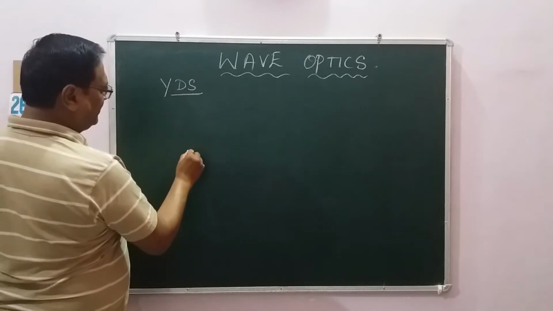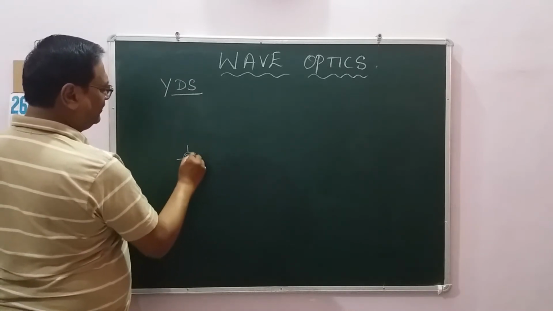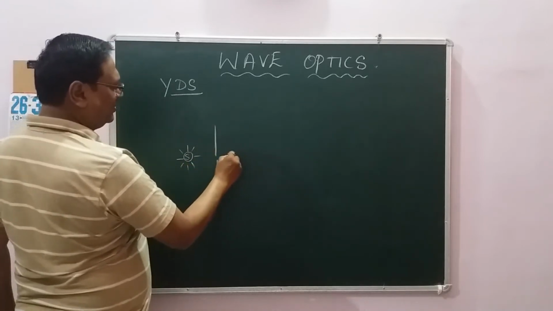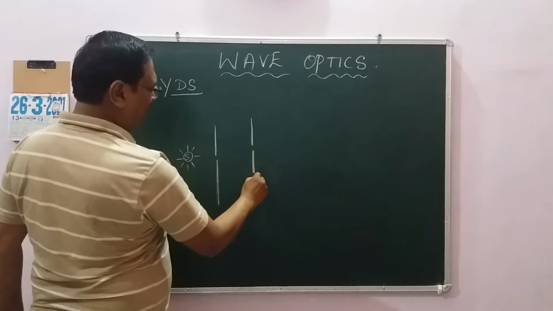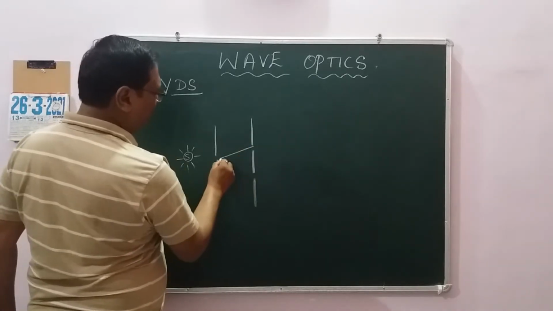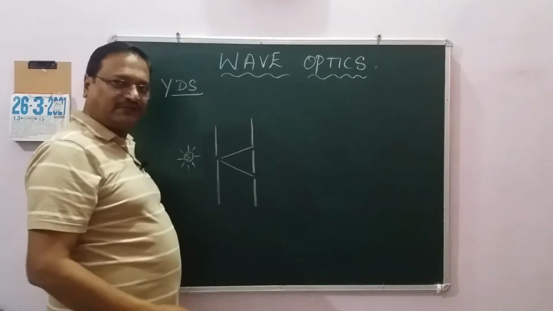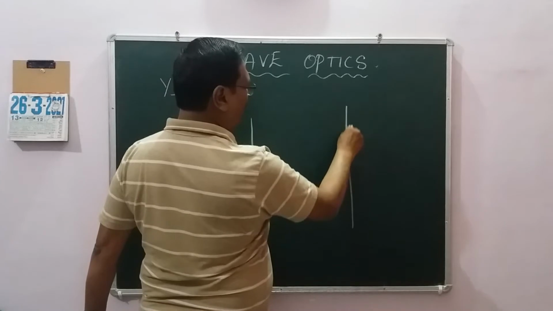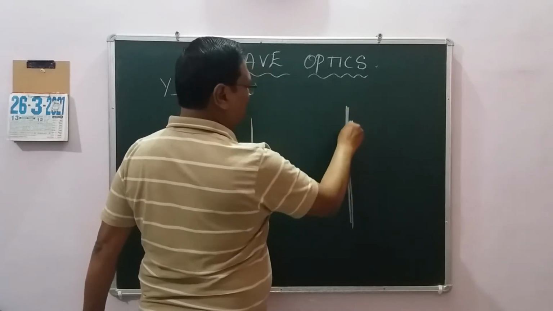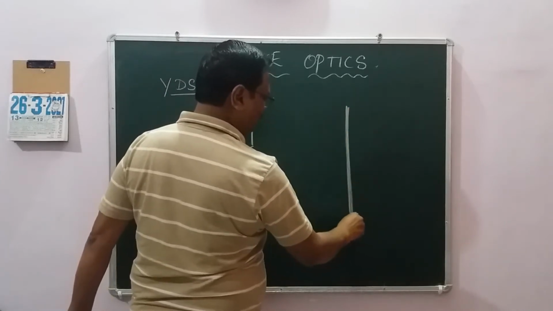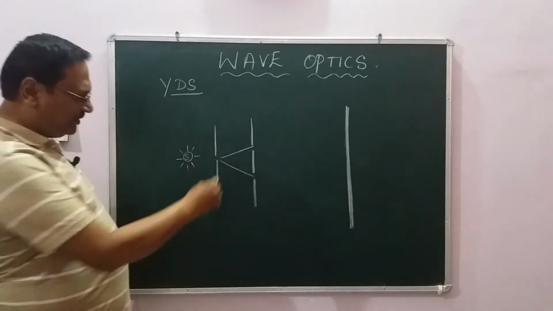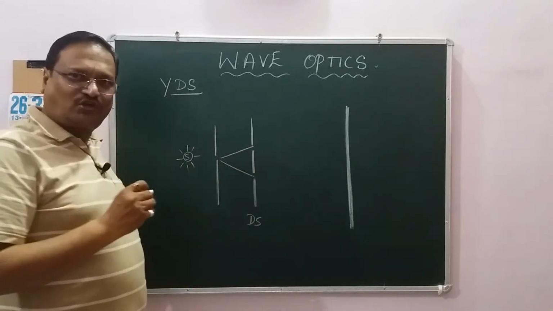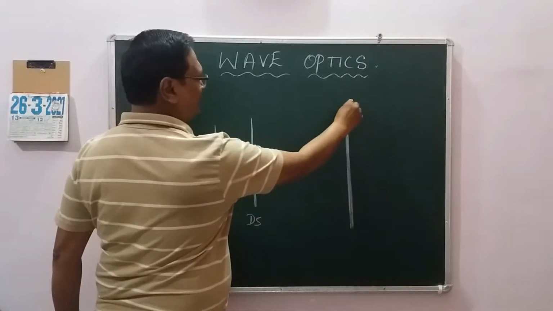So in the Young's double slit experiment there is a source of light and there is a single slit from which light comes, and then there is a double slit through which light comes and interferes. That means they overlap and form alternate bright and dark fringes on the screen. This pattern is called the interference pattern. Now why do we have a double slit? The reason is they are coherent. Coherent sources of light only can cause interference.